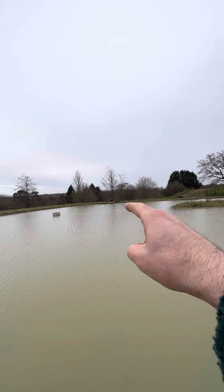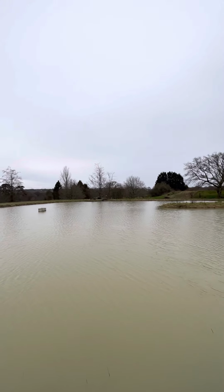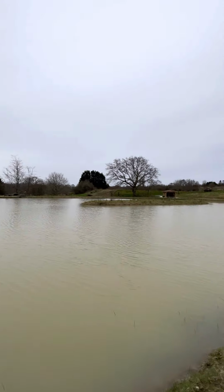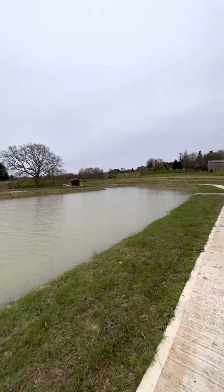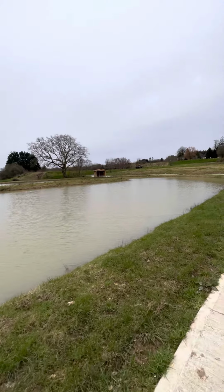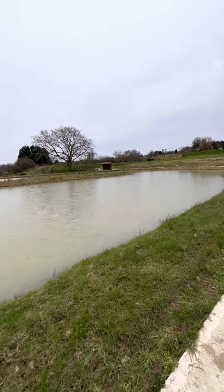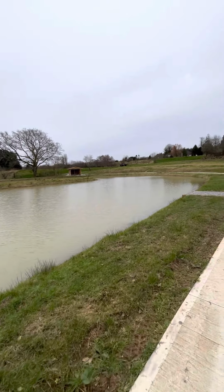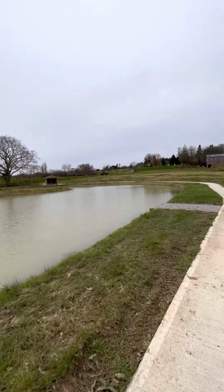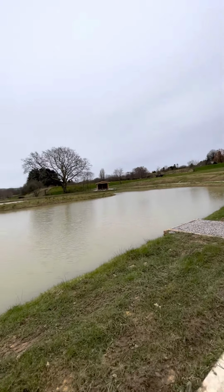I don't think the pegs are numbered yet. I'm over in that one, at the deep end of the lake, furthest along from the pagoda shelter. I've been fishing about 2.5 hours this afternoon. I've opted for popped up lobworms, so a light semi-fixed lead, like a safety clip type setup with a 1 ounce lead, fishing lobworms popped up with a piece of foam about 8 to 10 inches off the bottom.